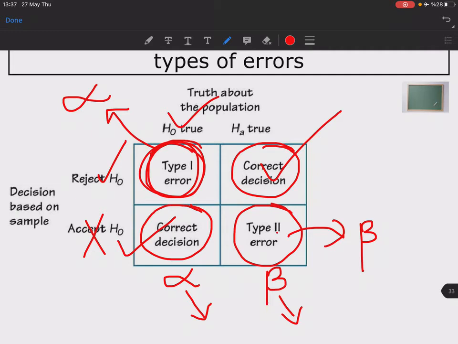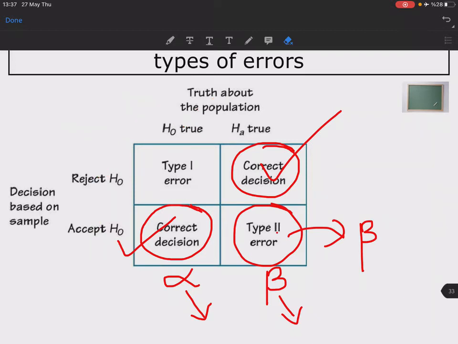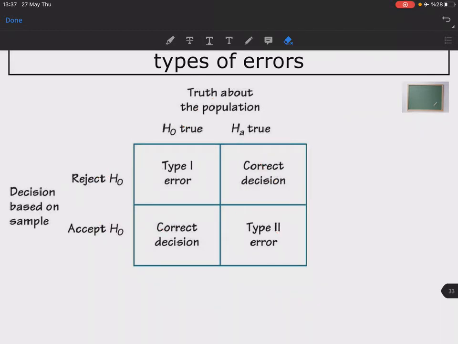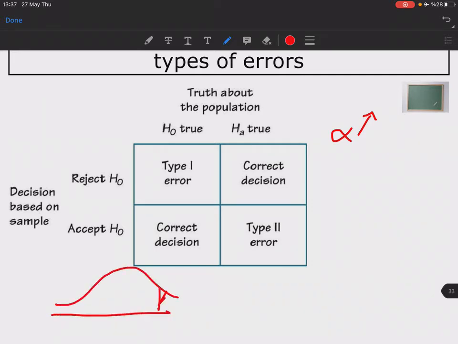Usually, if your alpha increases, your chances of making beta error decrease. So you can see that if you expand your rejection region. So suppose that you have a rejection region like this here. If you expand this, it means that you're like making a slack test, okay? Not so strict one, a slack test, and it means that the probability of type 1 error is increasing.